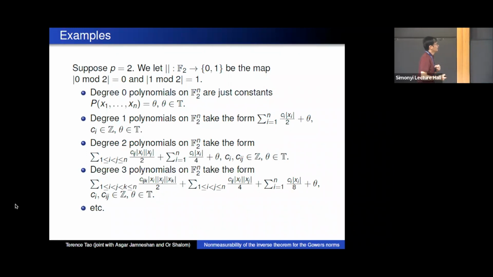So you can start seeing that it no longer takes values in the square roots of unity. Now it takes values in the fourth roots of unity plus a constant. And then cubics get more complicated. They can take values in the eighth roots of unity plus a constant, and so on and so forth. So we actually have a complete description of what the polynomials look like. They look like sums of monomials, but the coefficients are slightly weird. But they are in principle understood.